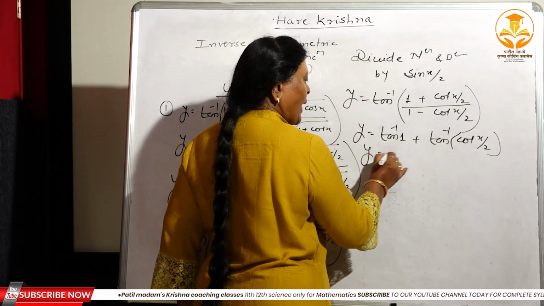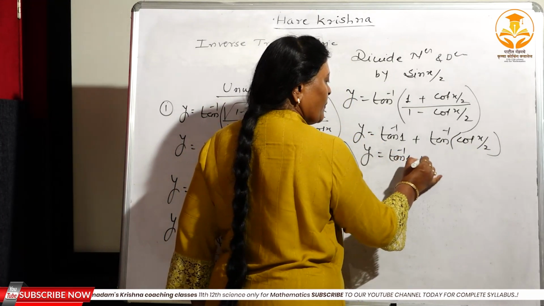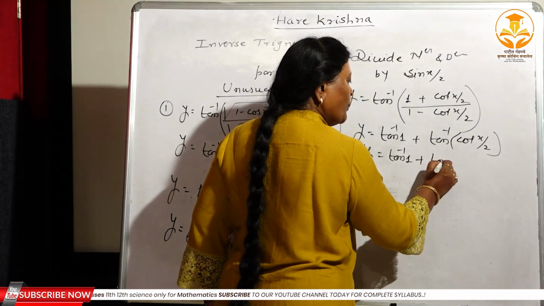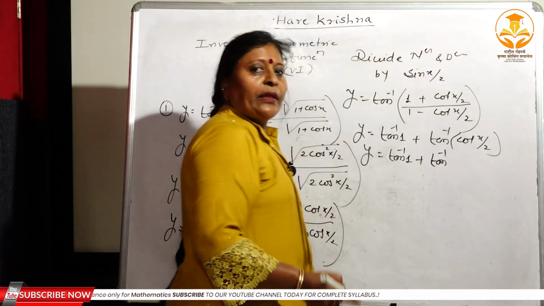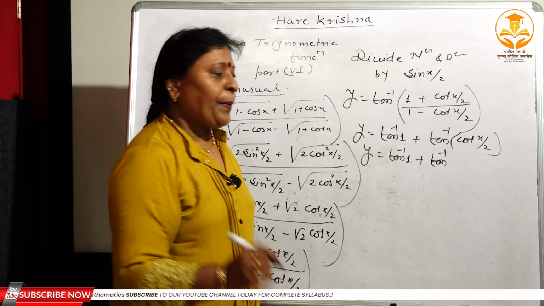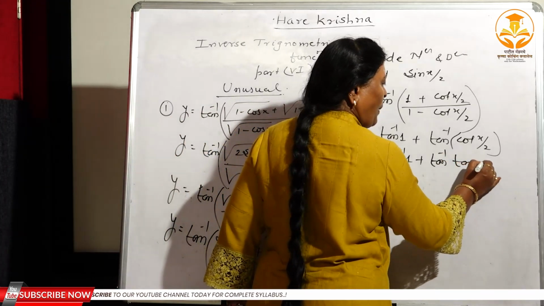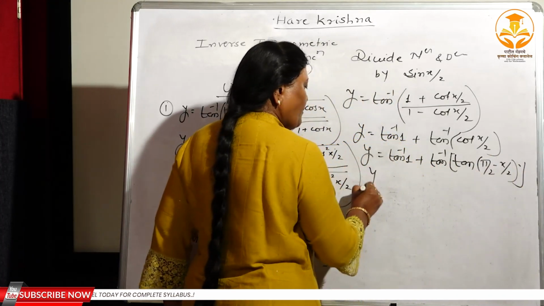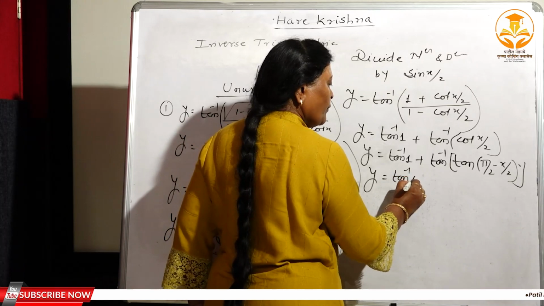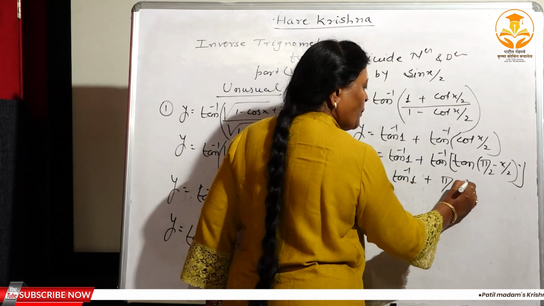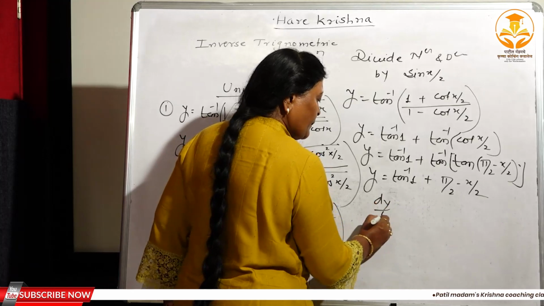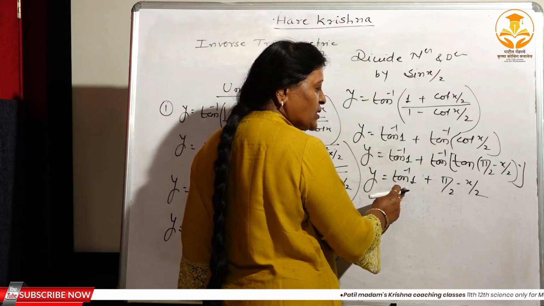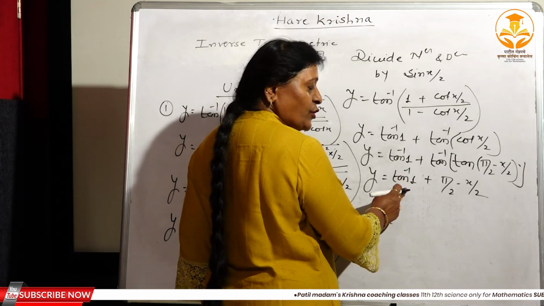Again y is equal to tan inverse, 1 remains as it is. Here there is a tan inverse and in the bracket there is a cot. Therefore what you have to do is convert the cot into tan with the help of pi by 2: tan of pi by 2 minus x by 2. Right? Here again y is equal to tan inverse 1, and tan inverse tan gets cancelled, leaving pi by 2 minus x by 2. Now dy by dx: tan inverse 1 is totally independent of x, considered as a constant, and the derivative of a constant is always equal to 0.